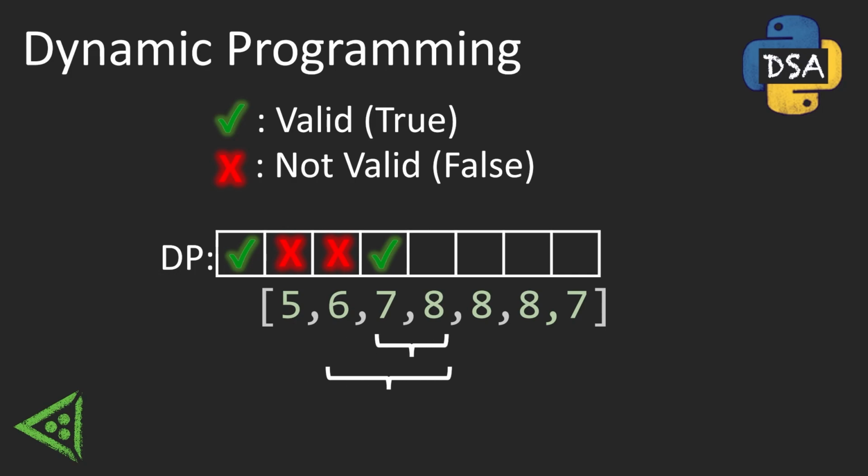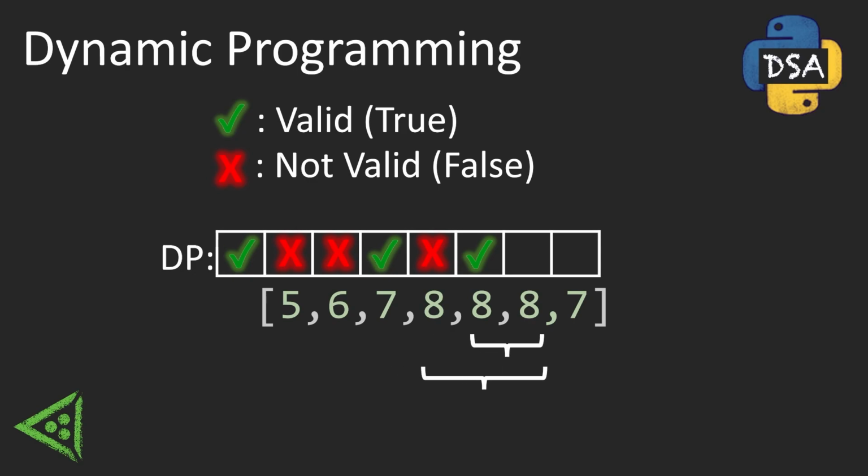This is an interesting case. 6, 7, 8 is a consecutively increasing subarray. However, it would be appended onto 5, which is not valid, making the entire thing not valid. We need our subarray to be extending at least one other valid solution. Here we have a matching pair 8, 8. This is extending the array 5, 6, 7, which is valid. Therefore, this gives us a valid result.